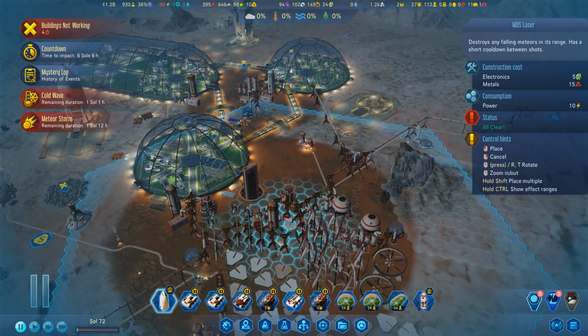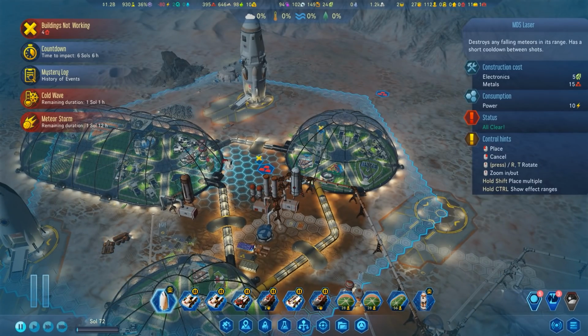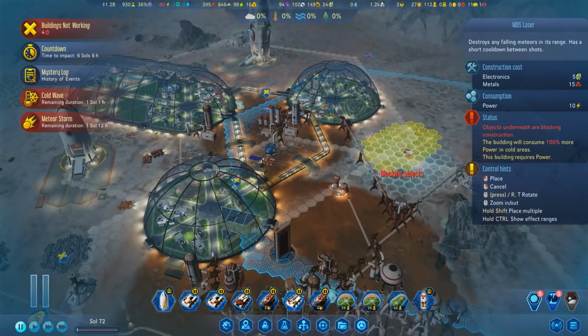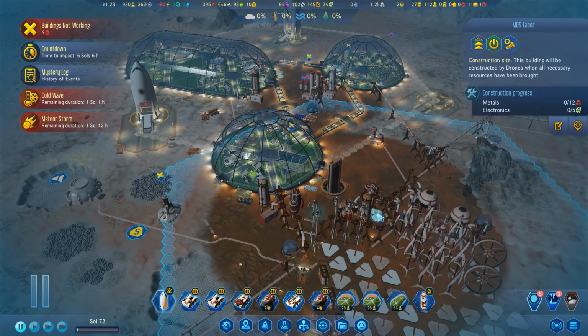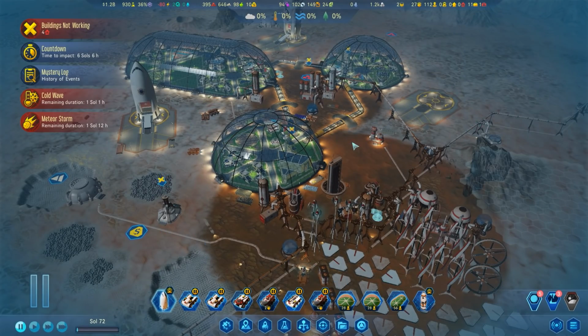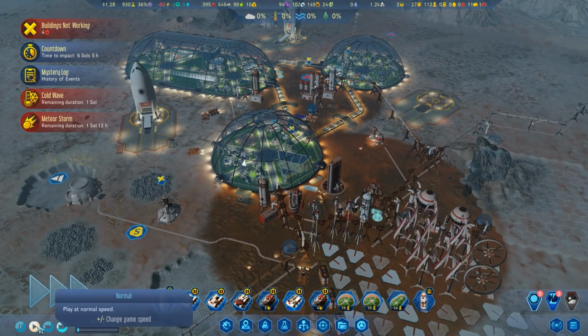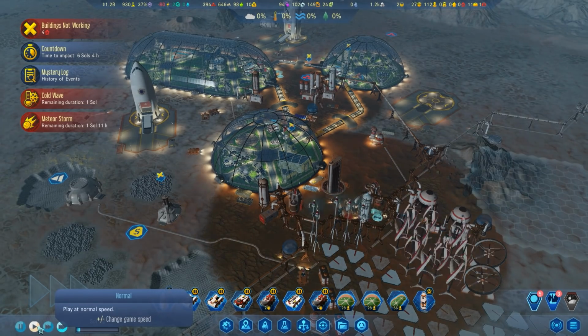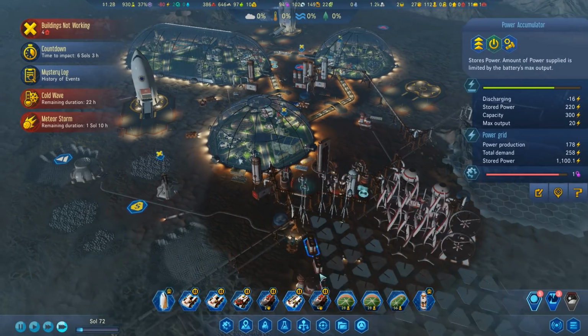I do need to be placing down some of these MDS lasers. This is going to take up some of my valuable electronics, and I hate to do that, but it's necessary just so we have something protecting our base, at least our critical infrastructure and our domes. 2 alone should be okay. Now, if we get like 3 meteors in a row in the same area, I still don't think that's enough to defend me, but I'm going to have to take that risk. This at least is a use for some electronics that hopefully will protect the rest of my investments. How are we doing on power right now?